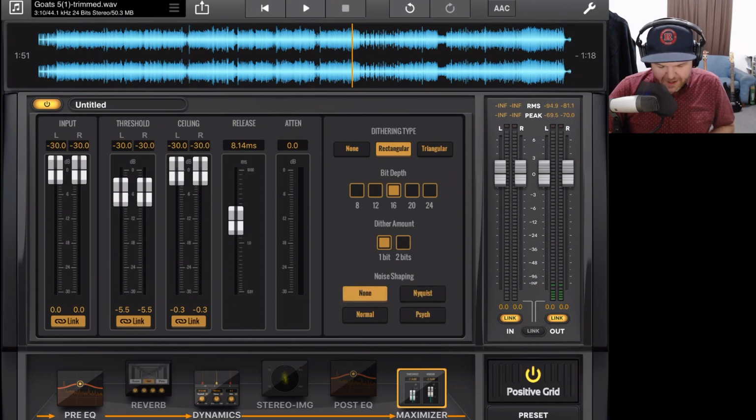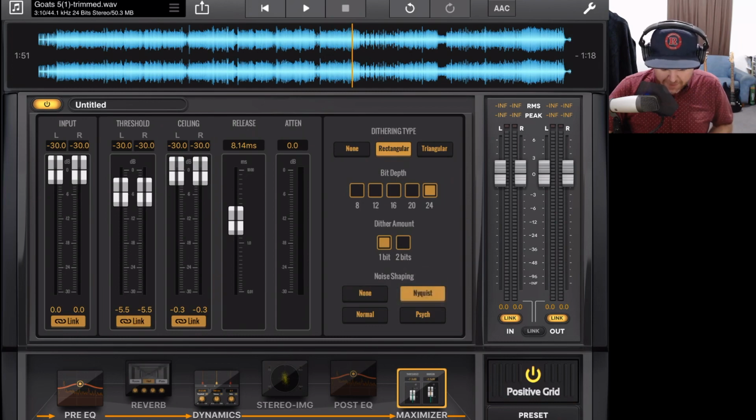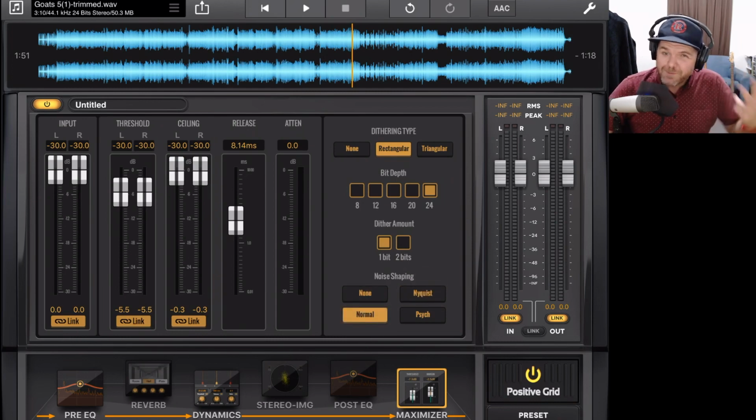Now, by default here in Final Touch, all of this is off, so it doesn't actually do any dithering. And if you're going from 24-bit to 24-bit, there's an argument that you don't need to. If you want to experiment with this, you can throw in one of these. You can hear, when I've got it on 8-bit, you can actually hear that low-level noise. Let's just drop this back to 24-bit, and you can't actually hear anything there. So you can play around with dithering. Don't lose too much sleep over it. If your song sounds really bad and you've exported it, maybe turn on dithering and see if it sounds better.